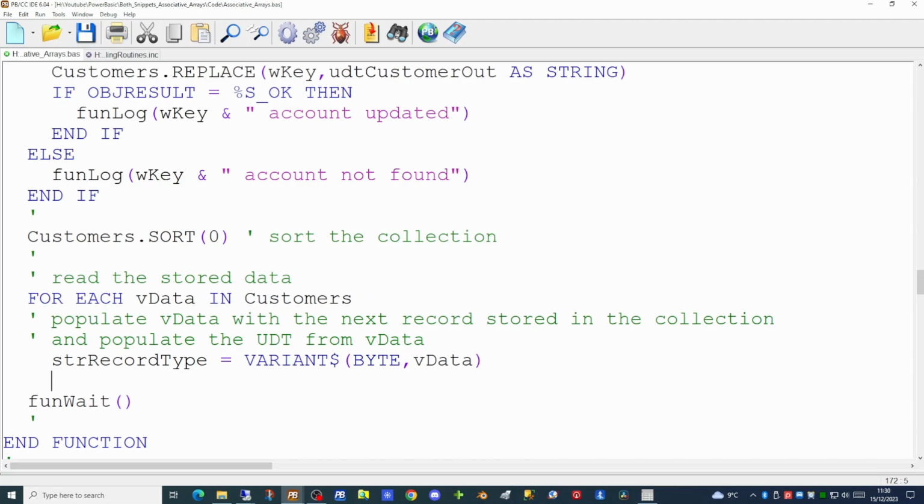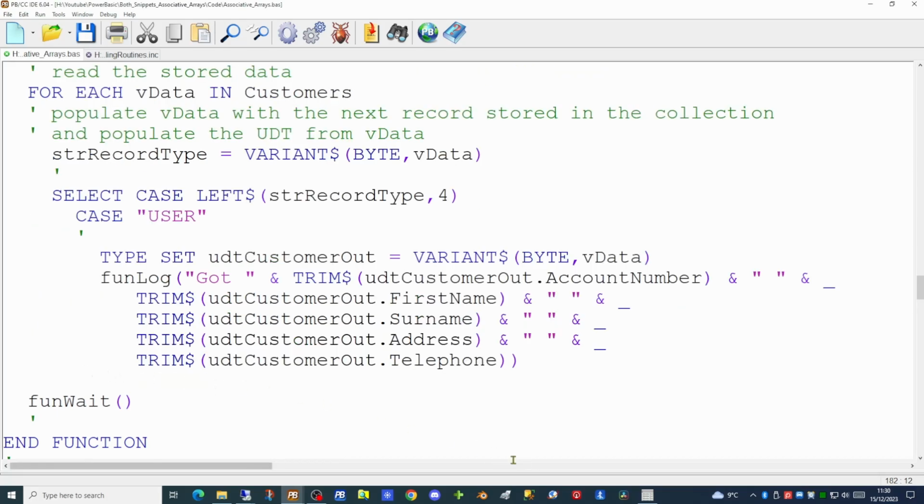And we're picking up the record type as we did before, and we're going to test to see whether this is a user record or whether this is an account record, as they're using different user-defined types. So this will handle our user records. We're using the type set command to pull the information from our variant variable into our user-defined type. And we can then print out to our log the details of each element within the customers out user-defined type.